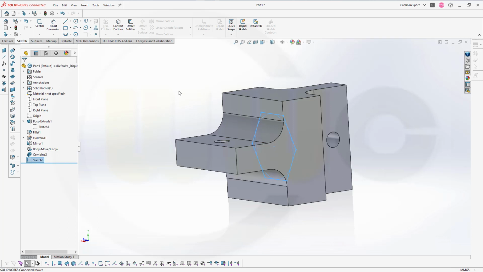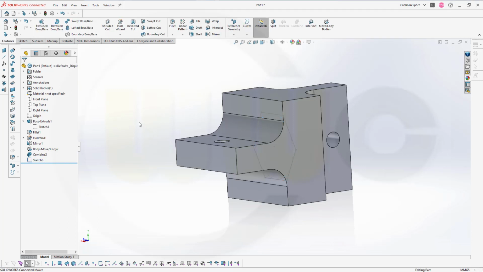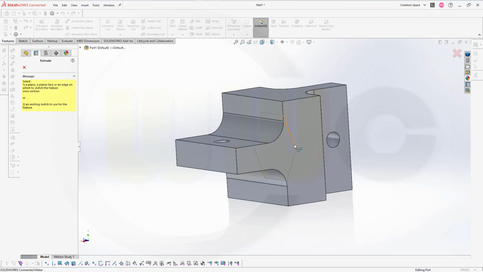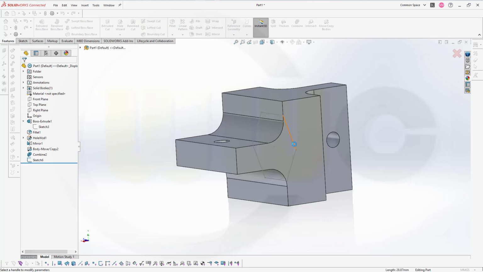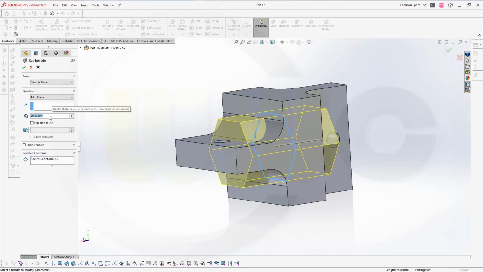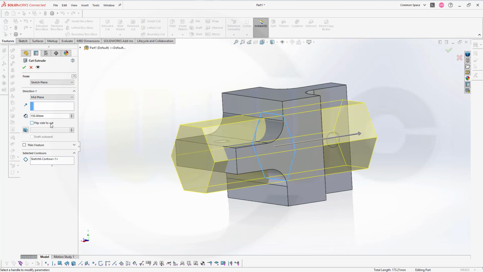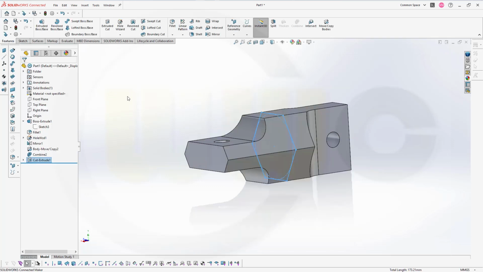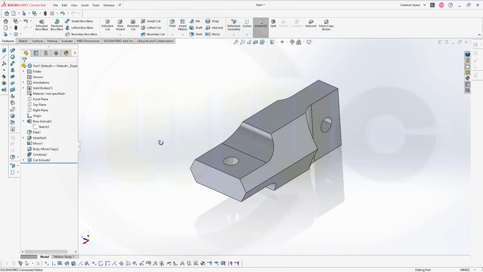Now, I want to extrude that and I want to intersect that extrude with the already existing solid. Okay, so I want to go for an extruded cut. If you wonder why, you will see. Okay, let's select the sketch. That would be this one here. I want to go for a mid-plane, distance maybe 150 millimeter, and now I can flip the side to cut. That's similar to the Catia version. Like that, confirm, and I've got my basic shape here.